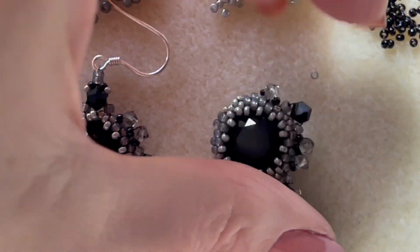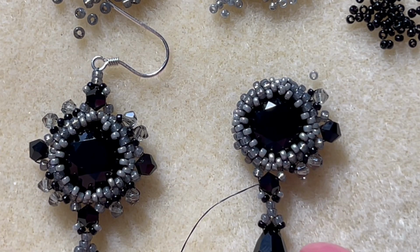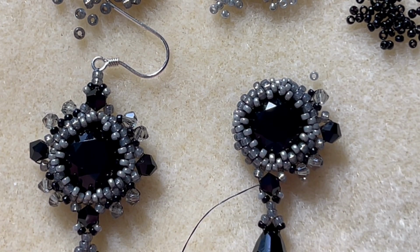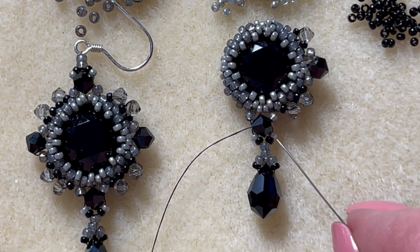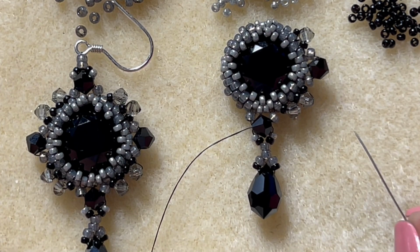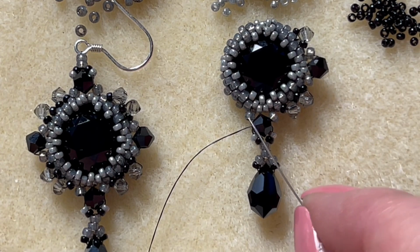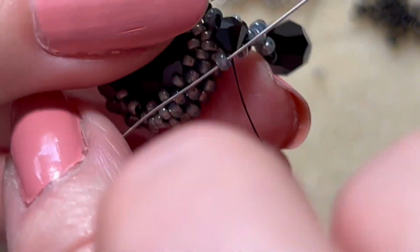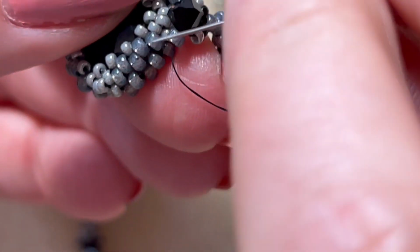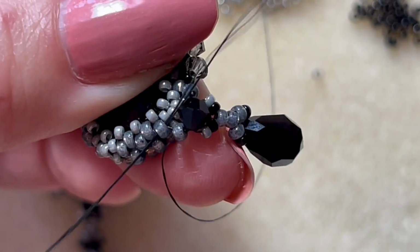Make sure you pull your threads nice and tight and you'll get a lovely, neat little attachment there for your drop. Let me just move that up a bit so you can see. And then you're ready to go on. So I'm going to come out down through the 11 that is on this side of my bicone. And then I want to come through the 11 that I originally passed through when I added that 4mm bicone.